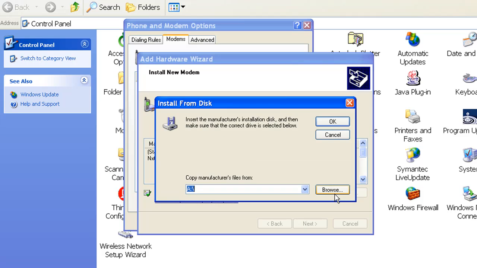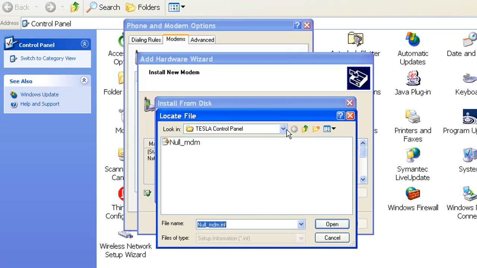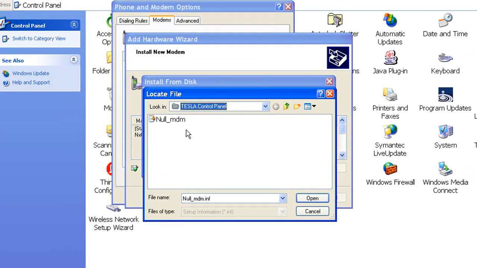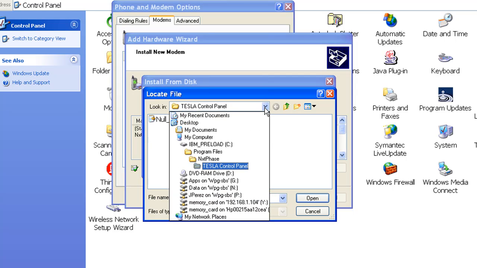Alright, I'm going to click on have a disk, and browse. If Windows did not immediately go straight to the folder or directory, here's what it is. It's under the C drive, program files, next phase, Tesla control panel.